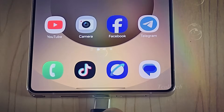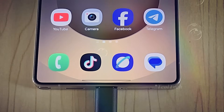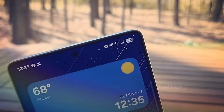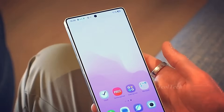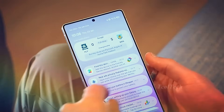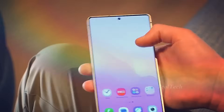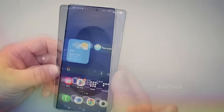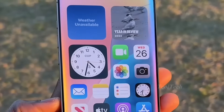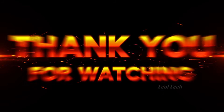The Galaxy S26 Ultra is more than just a smartphone — it is a testament to Samsung's vision for the future of mobile technology. By combining breakthrough technology with an intentional focus on performance customization, the S26 Ultra establishes a new benchmark for flagship devices. Whether drawn to its strong processor, gorgeous display, or versatile camera, this device offers a compelling bundle adapted to varied user needs. With its creative approach to performance tiers and ecosystem growth, Samsung continues to redefine what a flagship smartphone can achieve, consolidating its position as a leader in the market.